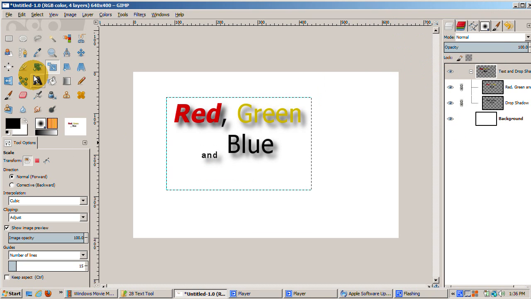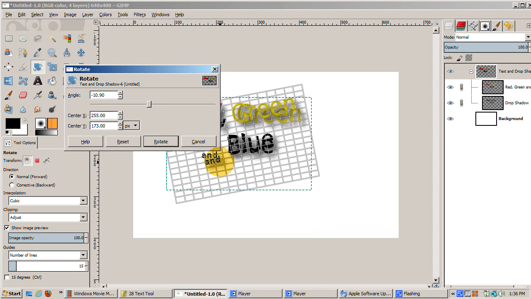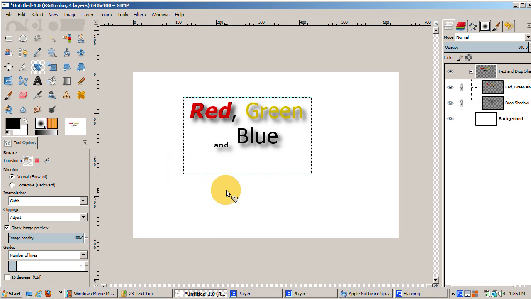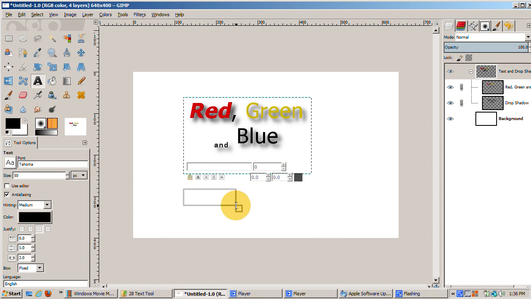Just go to the area of the canvas where you want to start the new text. Size the rectangle to the area of the new text. Left-click at the top of the rectangle and start typing. This now gives you two text areas, each of which can be edited independently of the other. I hope this gives you a good idea of the power of the new GIMP 2.8 text tool.